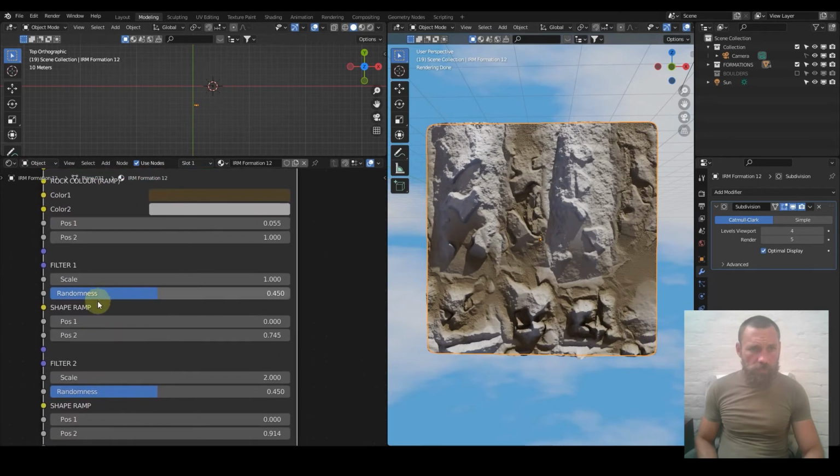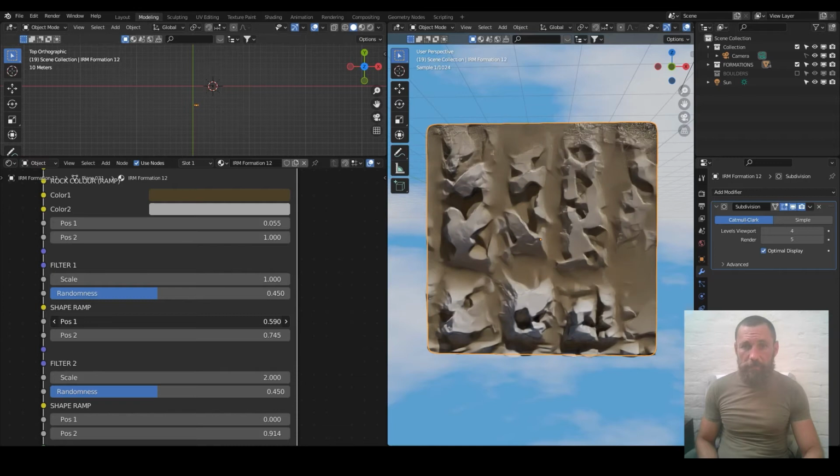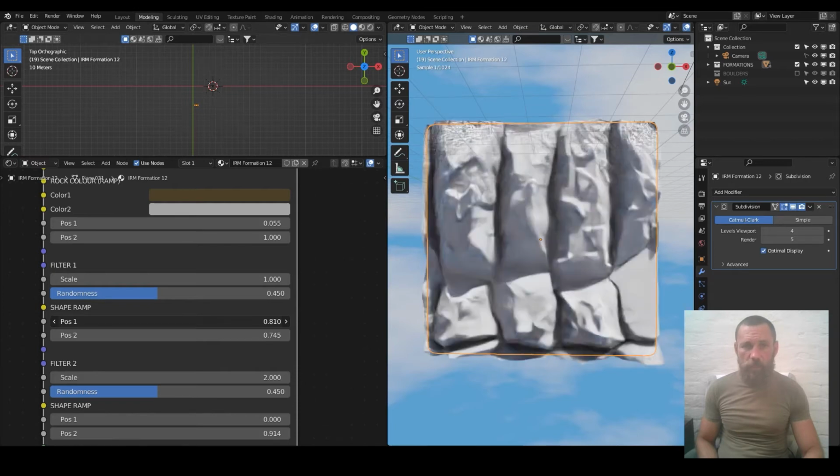So if I want to change the shape of this, we'll go to a shape ramp. So there's no colors, because you only need black and white for a shape ramp. You don't need to change the black and white. So you've only got the positions, but you'll see if I start, and always shift click when you do anything, because just left clicking is too much. So shift left click, and then I'm going to start effectively adding more dark, more black.